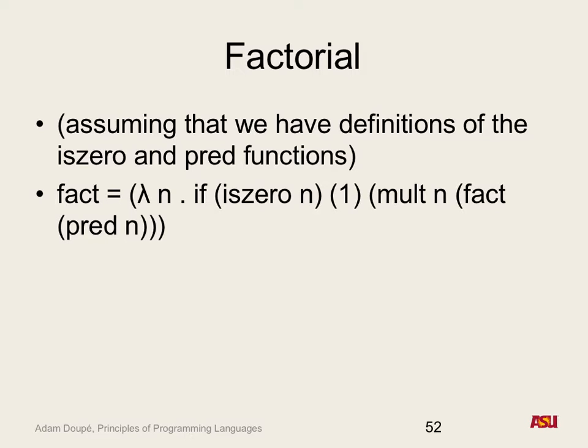Yes, it is illegal. So this is not actually a lambda expression. We have a lambda, so here we have an abstraction, lambda n. And we have if. We've already defined if, so we can replace this fully with the body of if. We have an is zero function, so we can expand that. We know 1 here does not represent the number 1. It is a placeholder for the Church numeral, the lambda expression that represents 1. The multiply, we know we have a multiply function. But now we get to this factorial function, how would we expand that out?